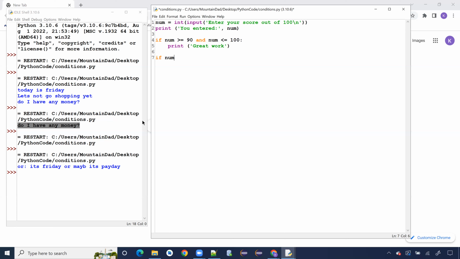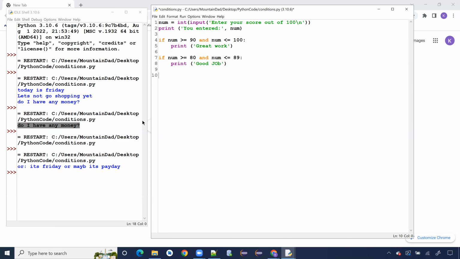Say if number is greater than or equal to 80, and number less than or equal to 89, we'll print "good job". And then I want to say if number, so you see, I'm allowing several different conditions based on what the user will enter as the number.